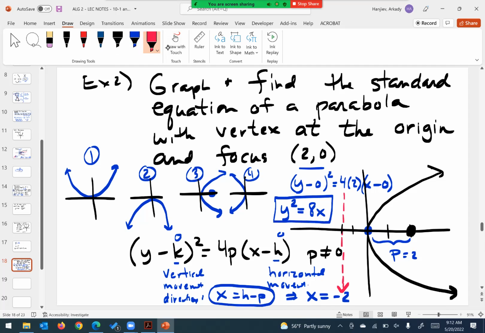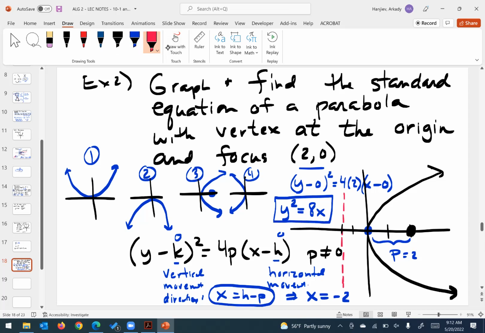Coming all the way down, goes like that and like that. On the directrix line, they don't ever put arrows. They just have where the point is. What's a directrix line? What does it do? Why is it there? I don't know.